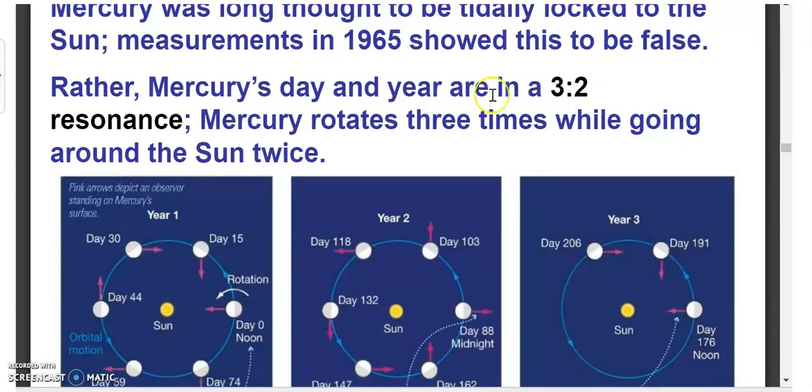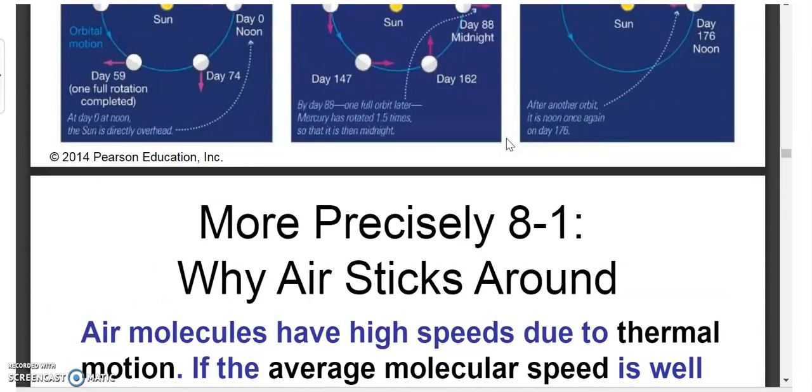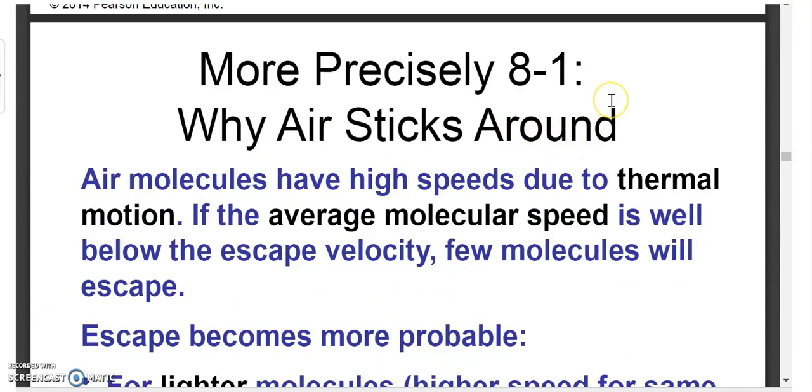Again, that's something we also see. There are various resonances. It's always some whole number, the number of times the object, the planet, or in the outer parts of the solar system, its moons, rotates about its axis compared to how long it takes to go all the way around its planet. So sometimes 3-2, sometimes 4-3, and things like that. So there are different resonances.